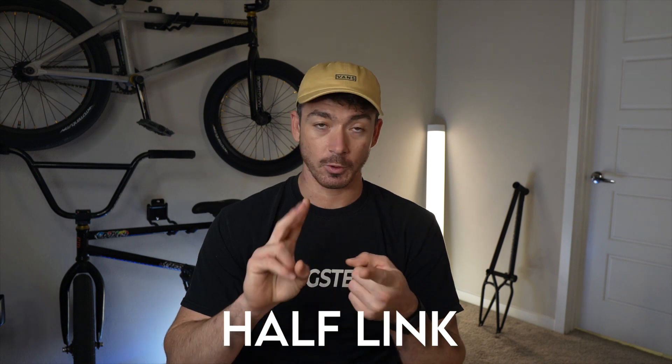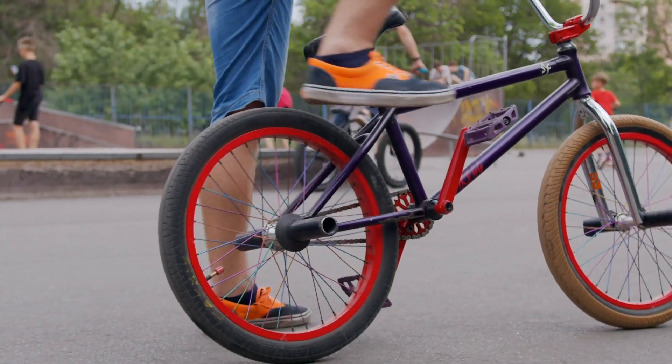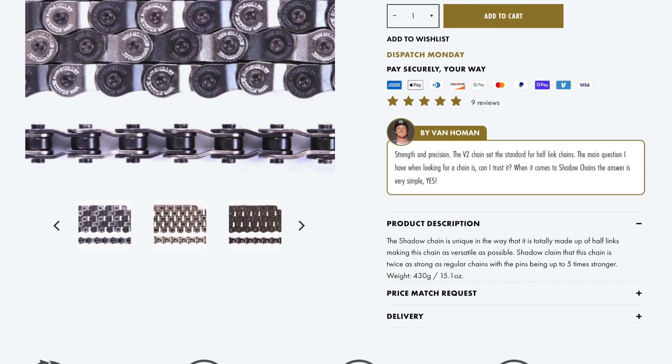When considering a chain, I really don't think it's something you should get too hung up on. Find something in your price range that's decent quality. If you can afford a half link or a 510 chain, those two are much better options over a 410 chain. All chains get the job done — the cheap KMC chain is still going to move your back wheel and allow your bike to work properly. On the contrary, the very expensive Shadow Interlock Supreme chain does the same thing, but it's going to last quite a bit longer.